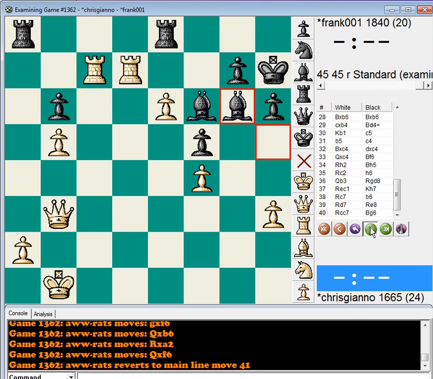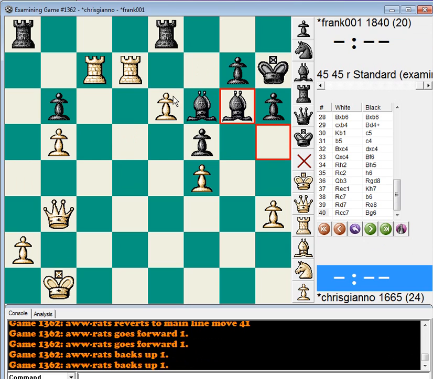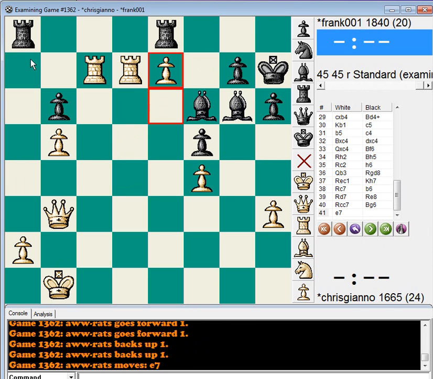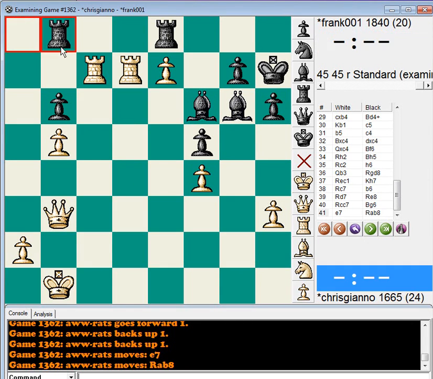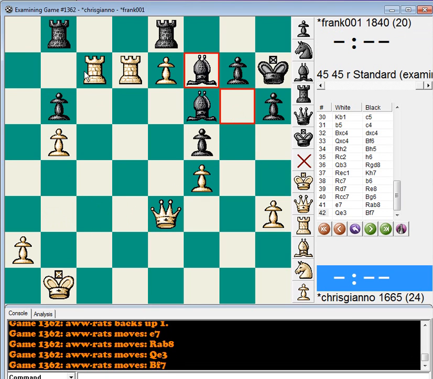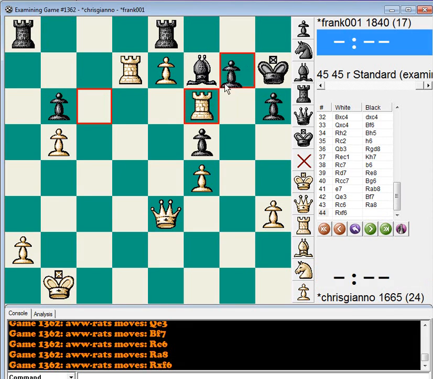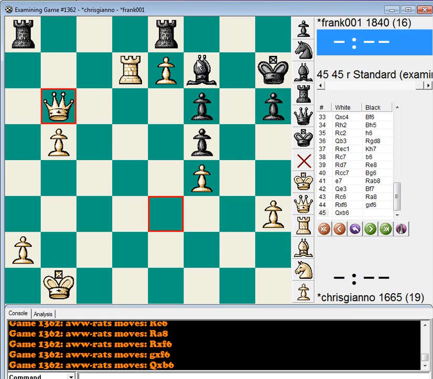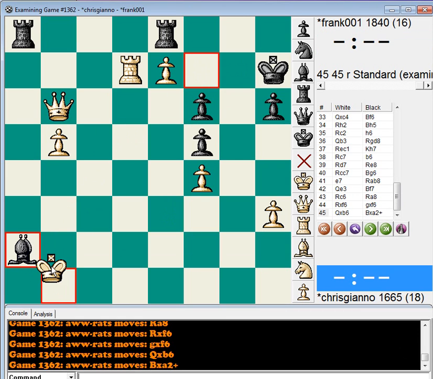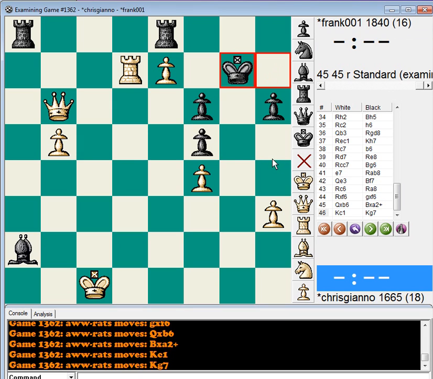Whoops. Dang it, I lost the position. Okay, e7. What was I saying? Rook b8, then queen here, bishop here, then rook here, and this. And I was taking this, and here, and I was taking this. Let's try to take this with check first. Put the king here. Now let's get the king over to guard this pawn. We don't want to lose that pawn.